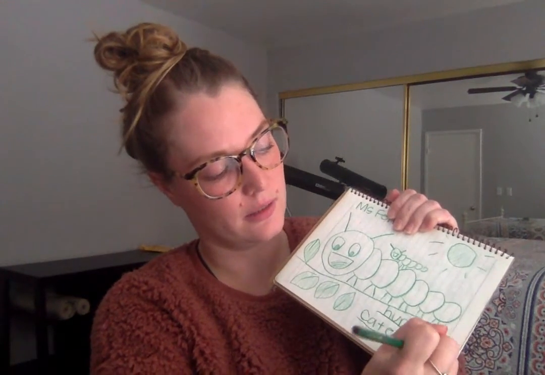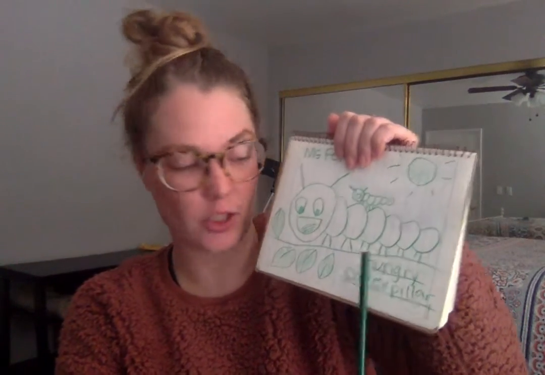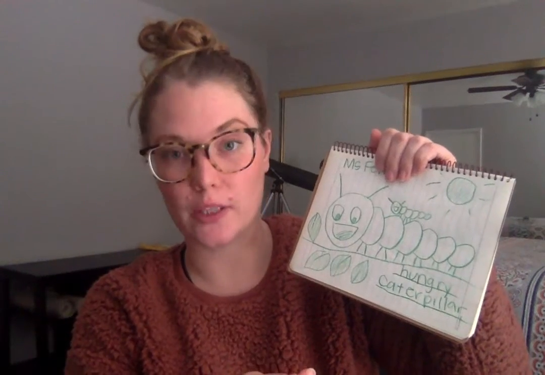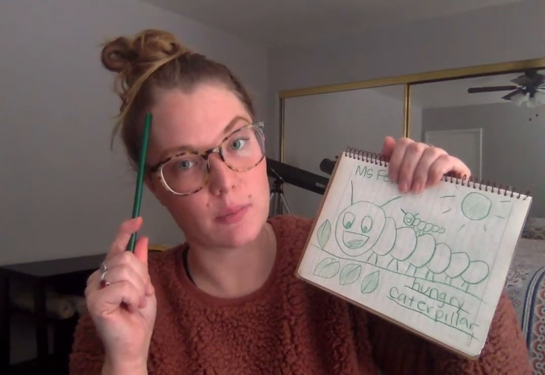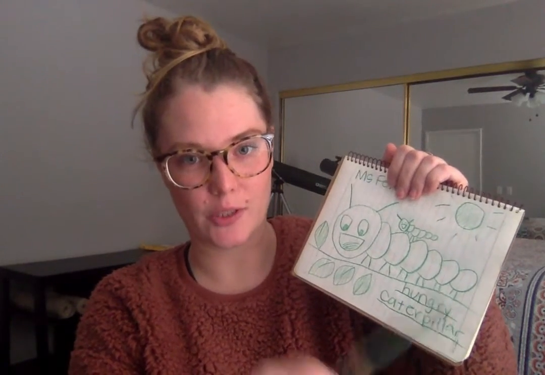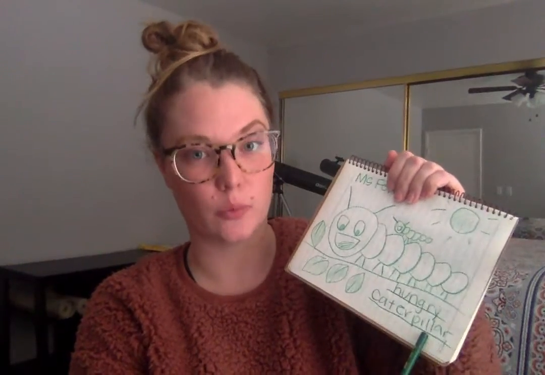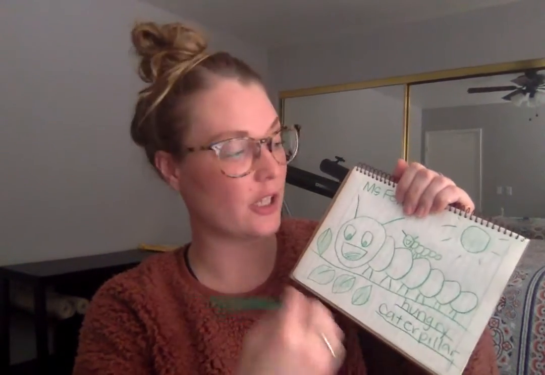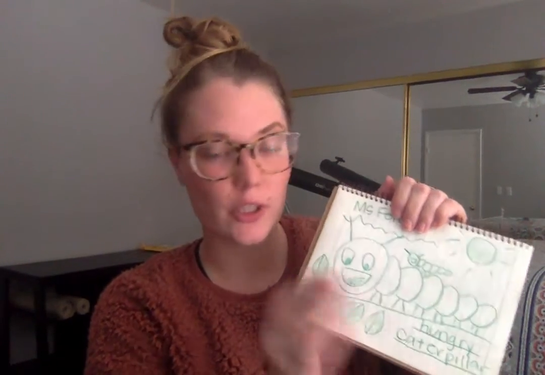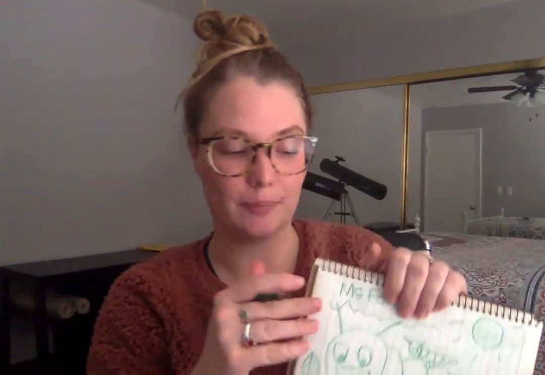There we go. And then for my kid friends, you can ask your grown-up to help you write the words, but it would be better if you tried to write the words. That way your brains are the ones getting smart, because your grown-ups already have smart brains. They already know how to write words. But if you're a kid, you want to have a smart brain, so you should try to write the words by yourself. If that just means that you're using some kid writing and that says hungry caterpillar, that's great. If you want to try to put some real letters in there, that's also great.